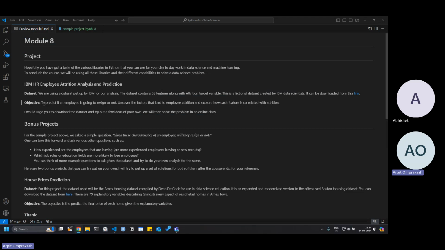So basically, we are given this data set, and our objective is to build a model that can predict if an employee is going to resign or not. Okay. So we need to figure out which of these features or factors are important for predicting attrition, and then we need to find the best model that can perform this.